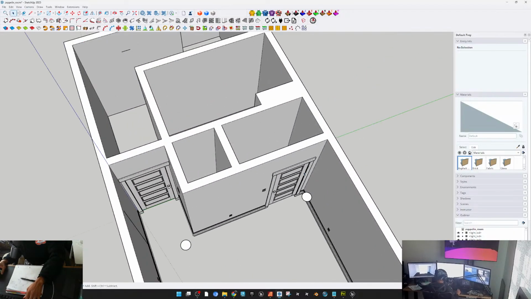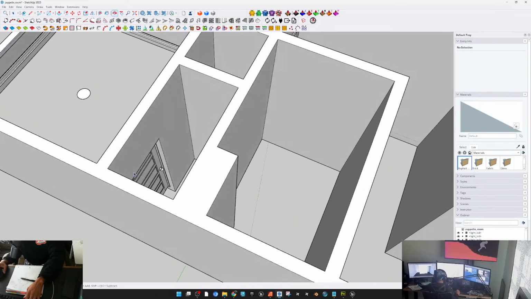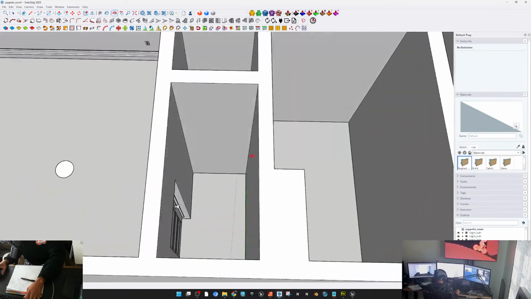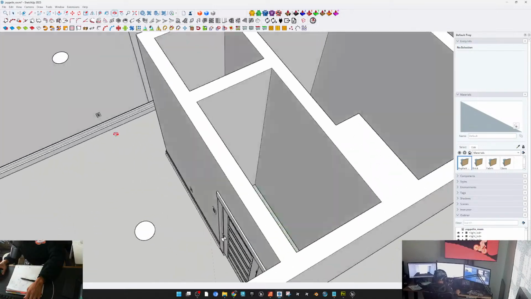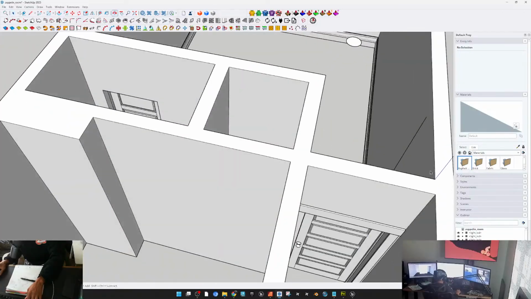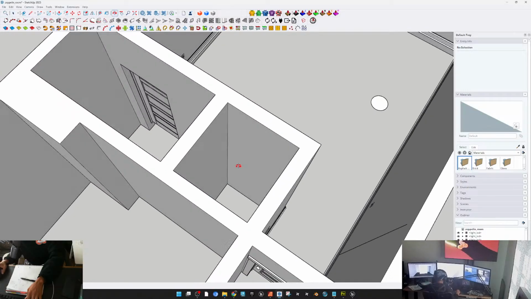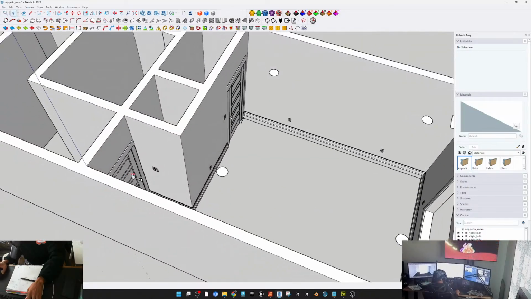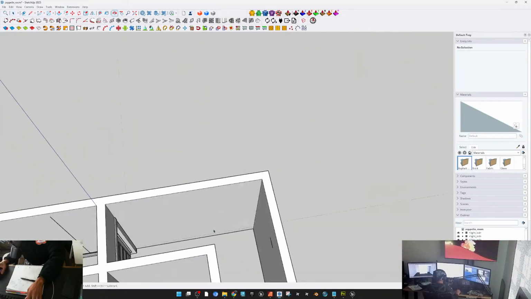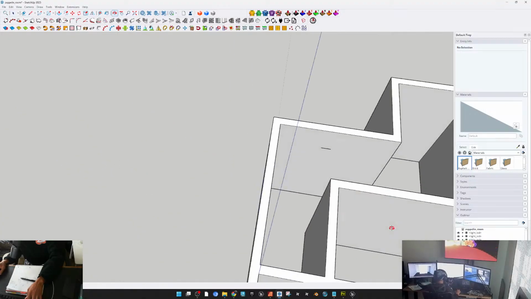All right, so from the closet, I still need to do the trim on both sides, but this is the size of the closet from the bedroom. There will be a door here to go into this small towel closet for the bathroom, and then there's a door here that leads into the living room and the kitchen.